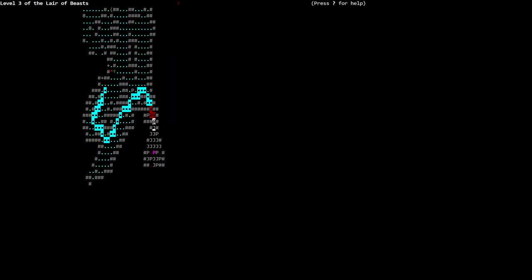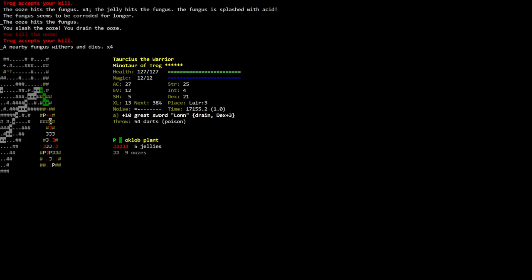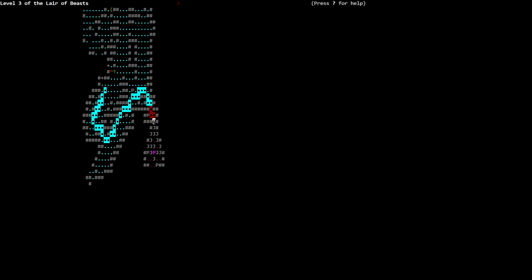Level 3 of the Lair of Beasts. Okay, we got another. Is that one a jelly or an ooze? Another ooze. A nearby fungus withers. The ooze hits you. You slash the ooze, drain the ooze, and kill the ooze. Trog accepts your kill. See, these oozes aren't really concerning. Neither are the jellies.